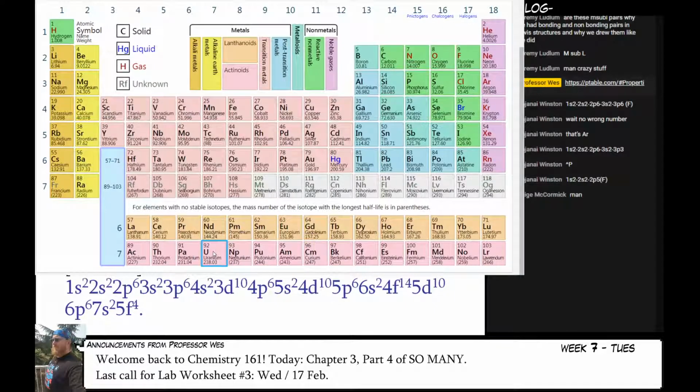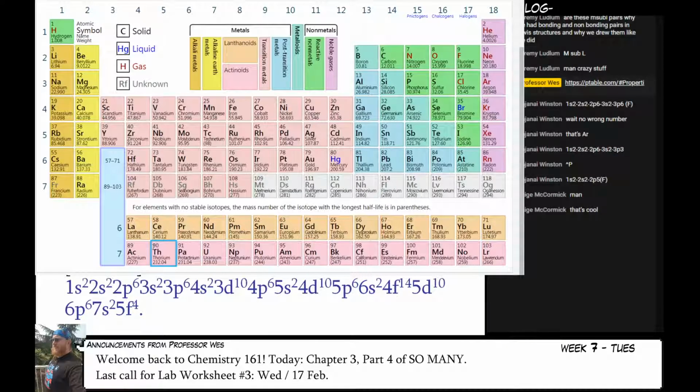So you can use the periodic table to sort of see where these blocks are. Everything over here is S. This is the S block on the left. Everything on the right here is the P block. This is all P in here. Excuse me. Transition metals are D. And then the inner transition metals down here are F.